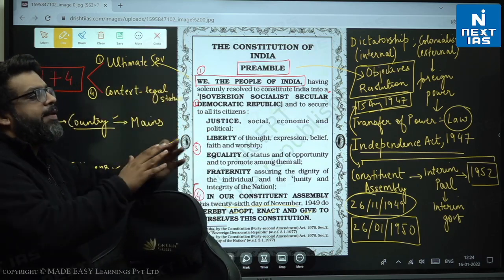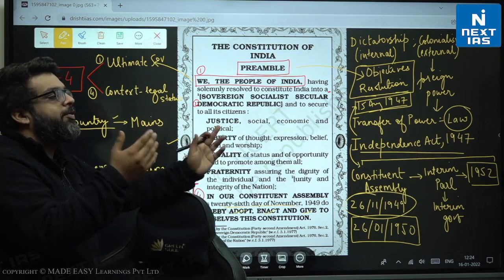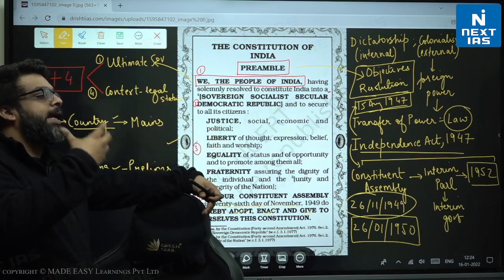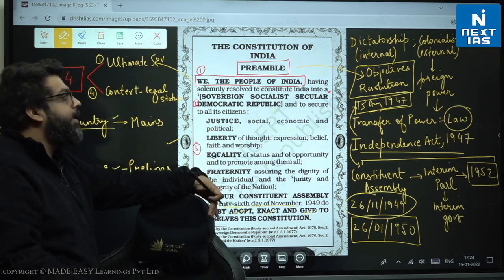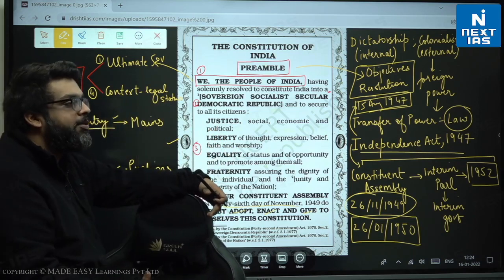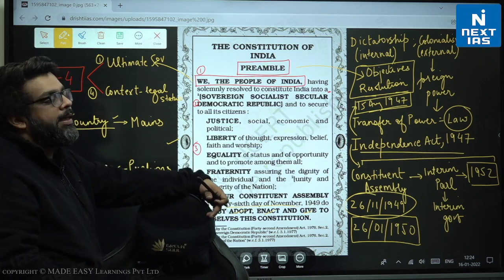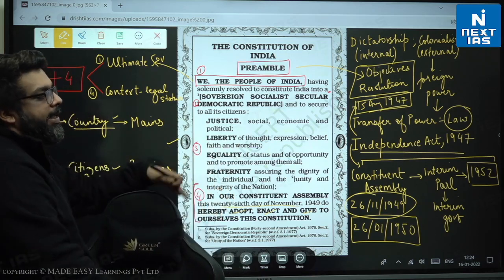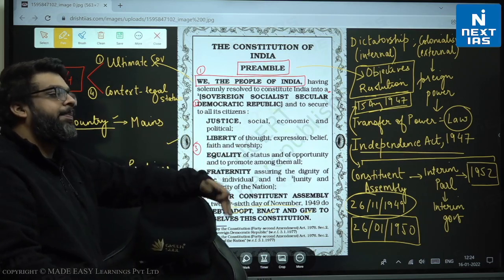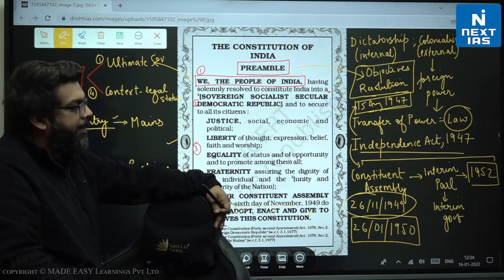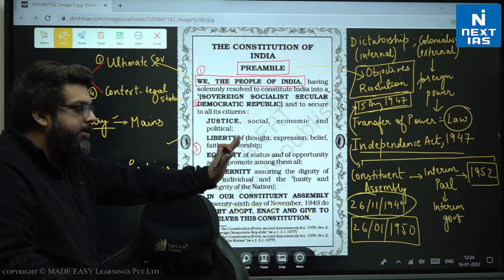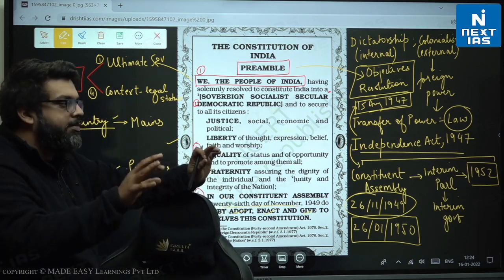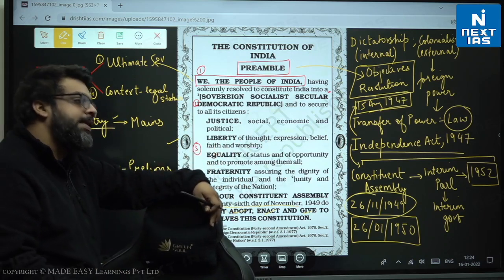An insight, like whenever you open a book, every book is going to have a preface. What is the book about? What is the book trying to convey to you? Similarly, what the constitution is trying to convey to you is reflected in the preamble. हमारा देश कैसा हो, हमारा देश ऐसा हो. और ये हमने preamble में सबको लिख के बताया है. ठीक है? Understood this?